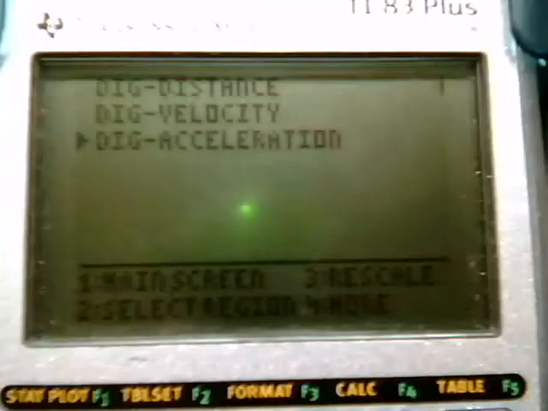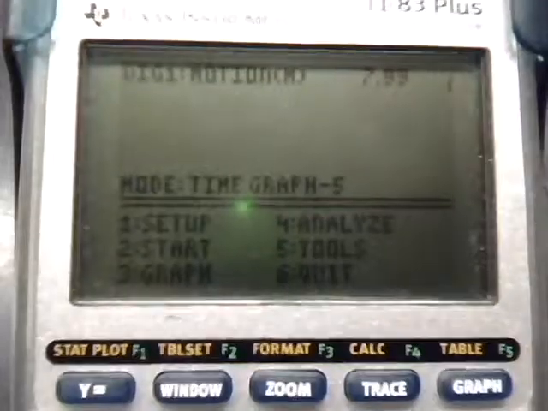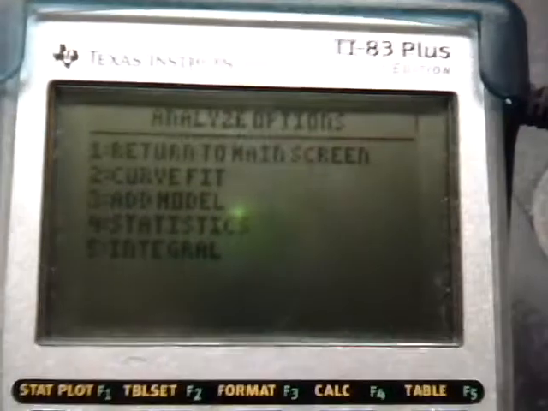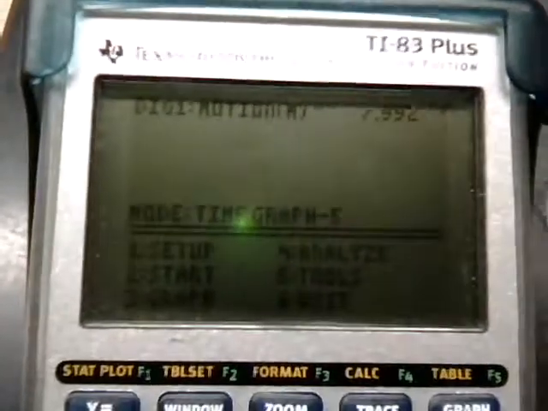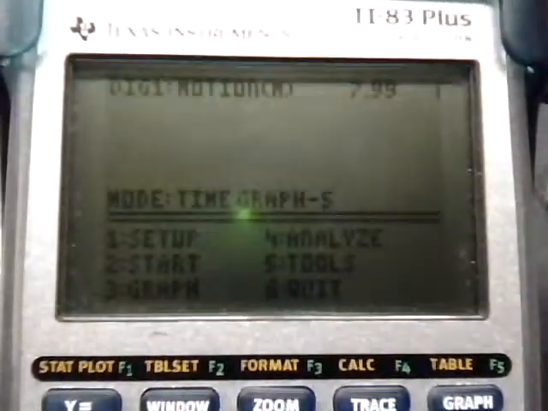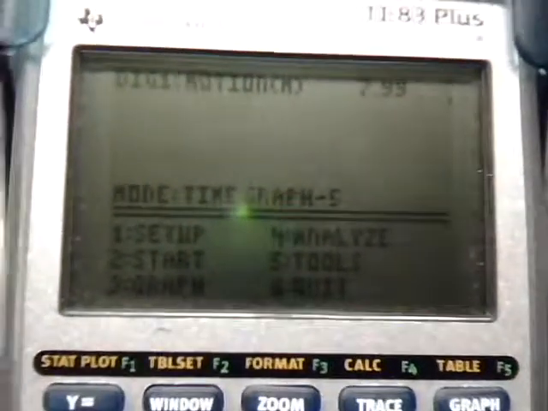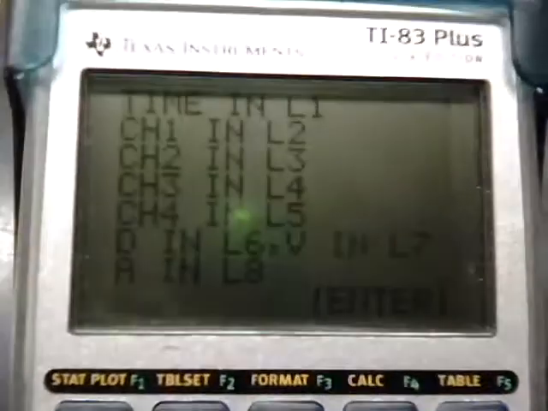There will be different things you have to do in this. If you ever need to get to the main screen, you hit 1, and that takes you back to the main screen, which then you can go to the Analyze menu, number 4, and do some of the things you may need to do from that particular menu. This is kind of a pre-lab for you for tomorrow. I hope this is good with the information you'll have in your lab document. The 2 of these things should get you set up.